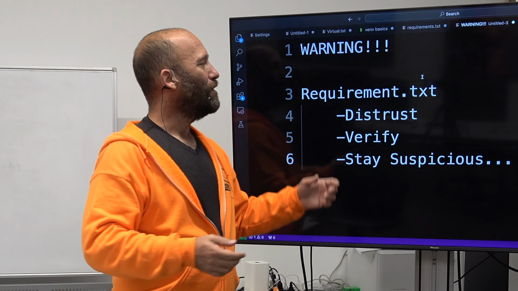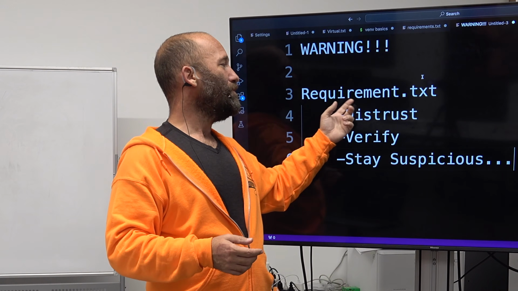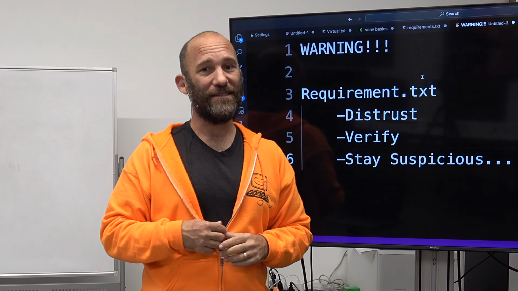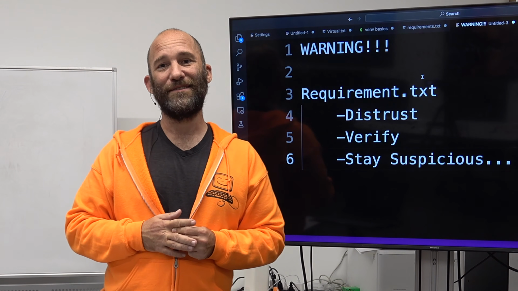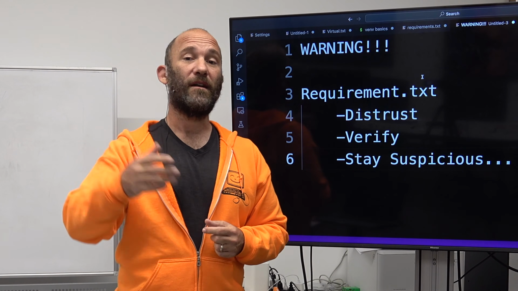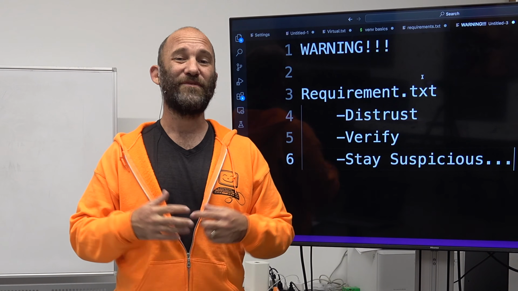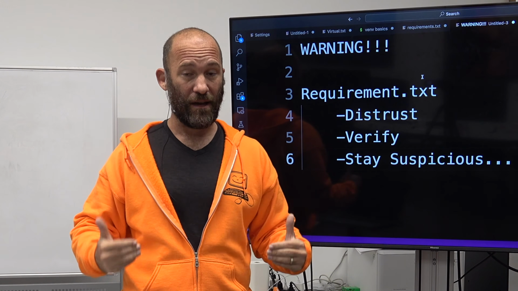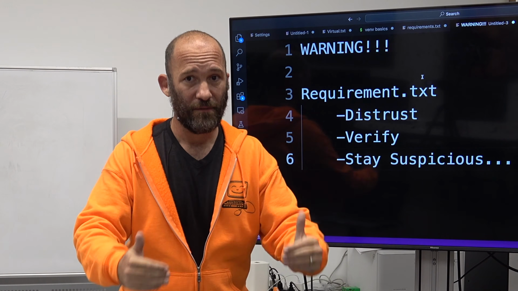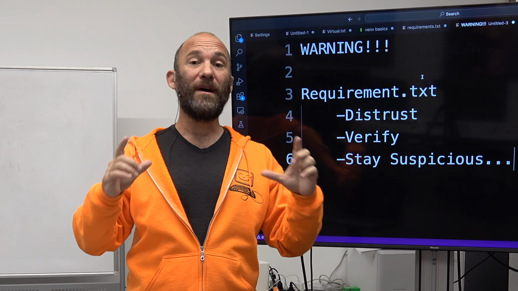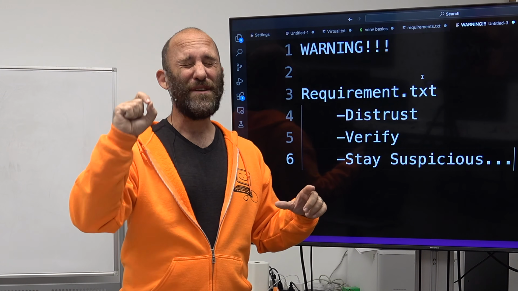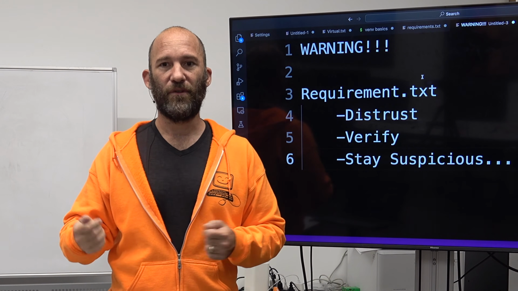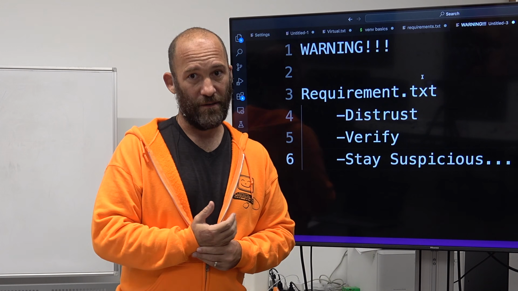One of the things to be careful about with the requirements.txt file is if you use somebody else's requirements.txt file, they may install some weird crap onto your server. Again, as I've talked about before, one of the big problems with the whole open source community as far as modules are concerned within Python is that you have had hackers that have compromised tens of thousands of servers simply by creating a compromised package that has a very, very, very similar name to a legitimate package, and then they got tens of thousands of coders to install that onto their servers, right?